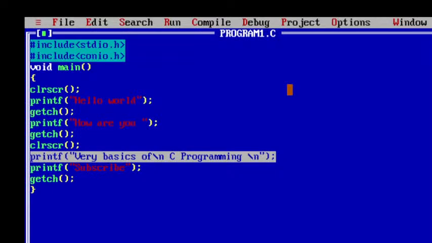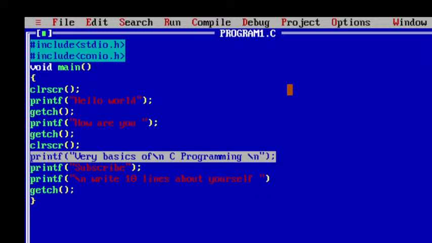So what we saw in this lecture is what header files are, what the main function is, what clrscr is, what printf is, what getch is, and how we can change the line. Okay, so I hope this is clear to all of you. In order to practice this, do one thing: write 10 lines about yourself.